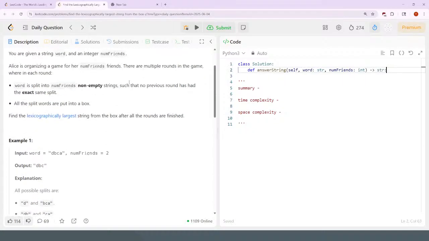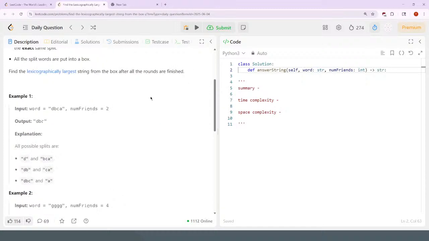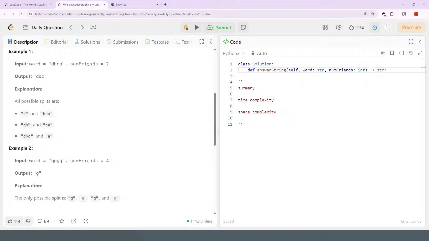If you have a string and you have num friends splits, if you think about the splits as dividers into the word, you have num friends minus 1 dividers. So if there's 4 friends, there's 3 dividers, and you can place them wherever as long as they're not in the same spot.